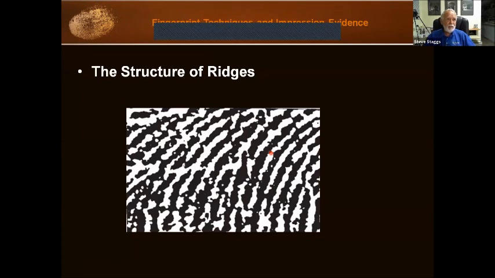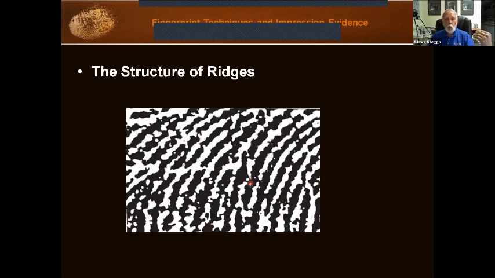Edge contours and shapes can be affected by various factors such as ink, developing agents, foreign material, pressure. That's why it's difficult to have an edge match on an individual ridge in two prints on the same finger. While on a purely scientific basis, there is a possibility of identifying a latent print by edge and pore shapes and the arrangements of a single ridge, that's not very practical. These edges can be helpful in making our identification. How can we actually use this when we're trying to describe things?